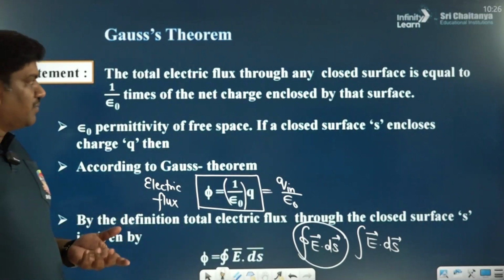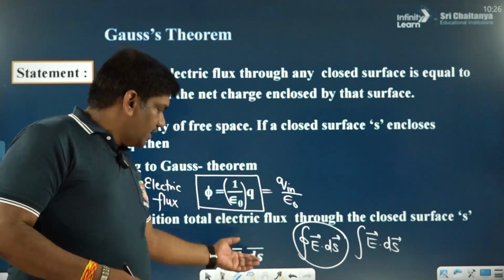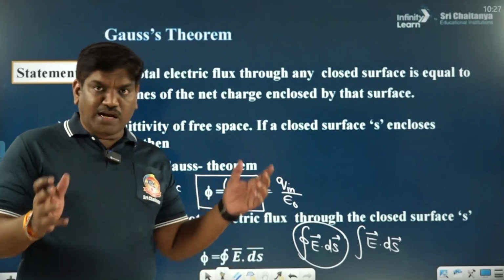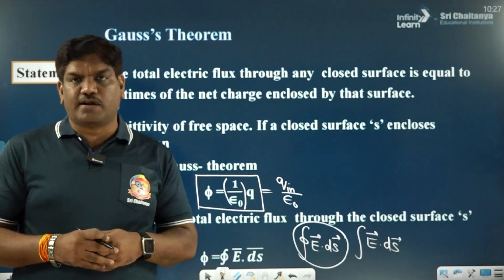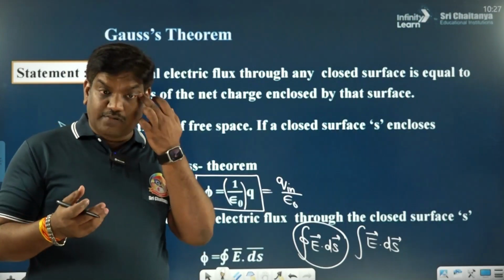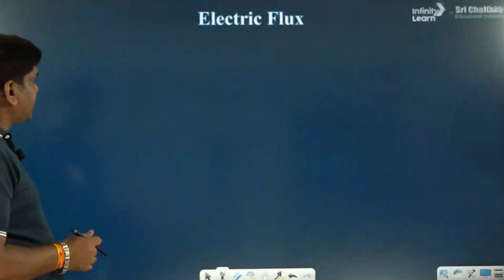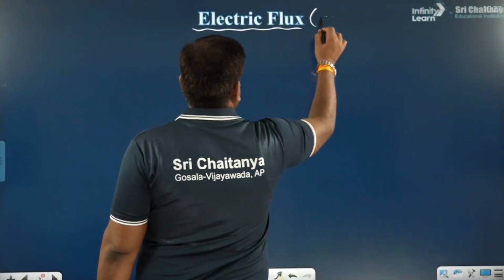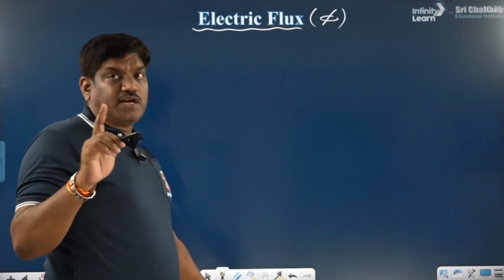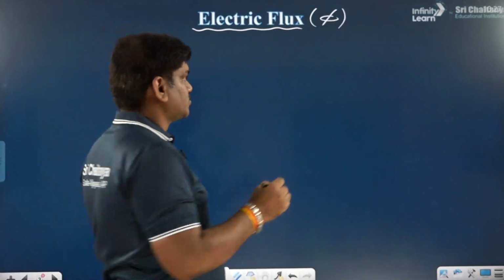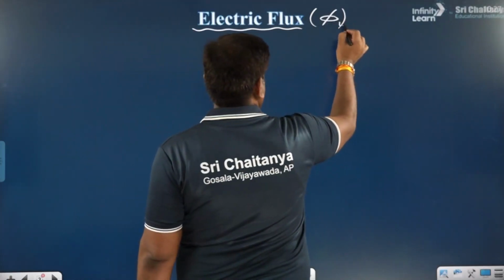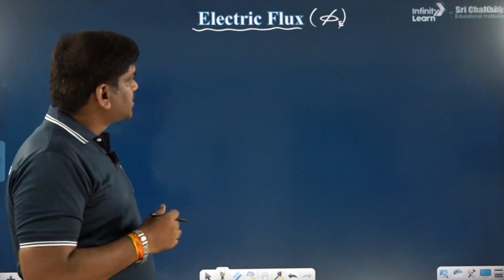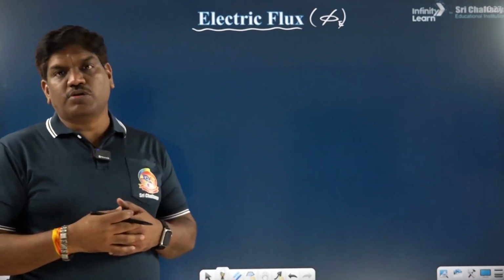Now, I used some terms here like electric flux, E, ds. E is normally the electric field and ds is the area. So now let me first discuss in detail the electric flux, so that you will have the idea of what this electric flux is and what it signifies. So in the next slide, let's discuss electric flux. It is represented by phi. I told you that we can define magnetic flux also, electric flux also. So for ease, you can also write this as phi suffix E. That means we are discussing the flux due to the electric field.